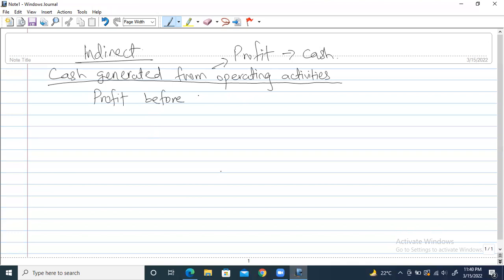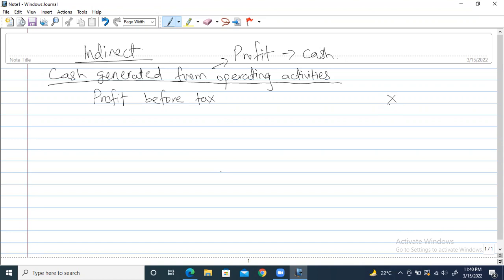This is the first figure because our motive is that we have to convert the profit into cash, right? So what we do is that, if you remember the statement of profit or loss, all the things are minus, right? Like, let's say, depreciation, amortization, interest expense, all of these things, right? Tax expense. So they're already minused at arriving to the profit, right? So what we do is we add them back to convert them into cash.